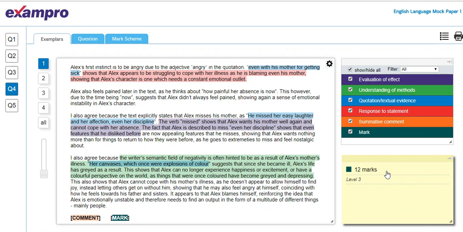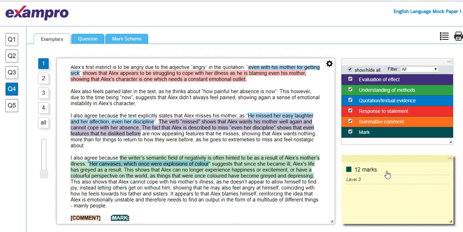For CPD, you will obviously choose tasks that suit your colleagues' knowledge and experience. I might ask my colleagues to rank the exemplars to boost their confidence before asking them to mark them. When the marking is done, either prior to or during a CPD session, I would ask everyone to compare their marks and spend some time discussing them. I would then reveal the summative comments for each and again discuss whether any adjustments should be made.